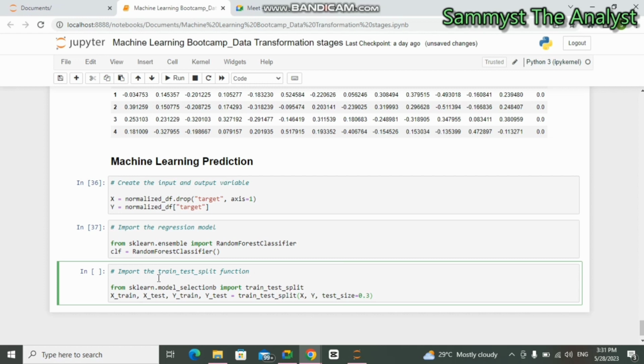Let me explain what this is talking about. In this library sklearn.model_selection, we are importing the train_test_split function. What it does is, this is supervised learning, meaning that there is a particular target that we are looking at.